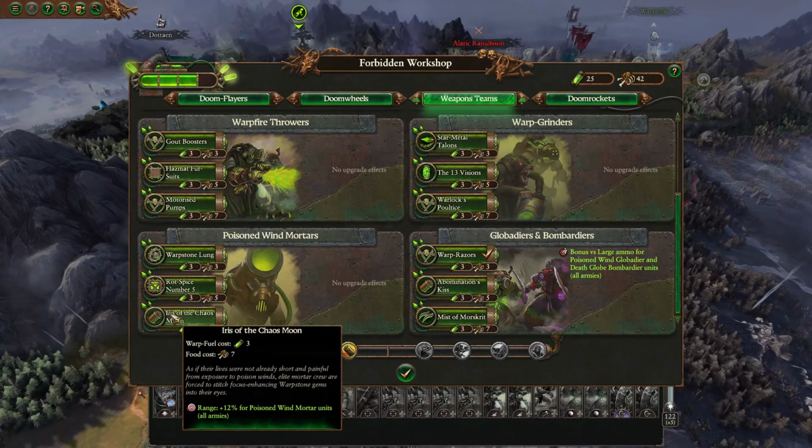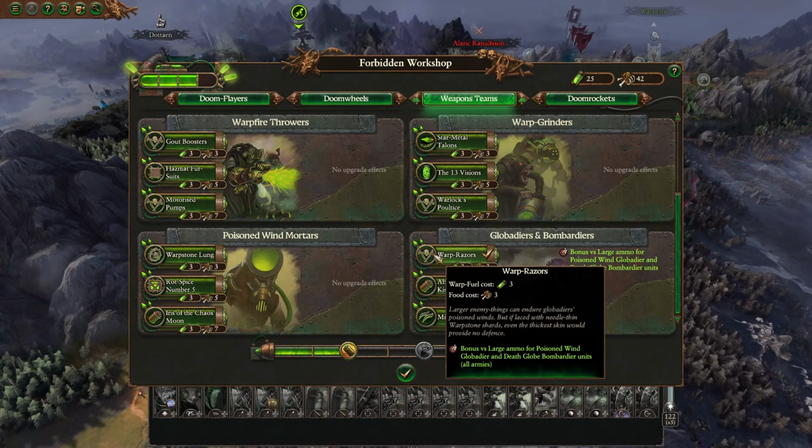For Globadiers and Bombardiers, Warp Razors makes their ammunition anti-large. Now, let me get specific. These have an explosive effect, but the actual impact from Globadiers is 4 base and 12 armor-piercing damage. The bonus versus large is 20 per hit. In other words, the total damage is over double what the original damage was, and that new damage is 75% armor-piercing. Now, that bonus versus large won't increase with general increases in per hit strength, but this is why the unit cards said anti-large. They're really not unless they have this ammo. It's absolutely vicious, and will only get more so with Death Globes in terms of short-term lethality.